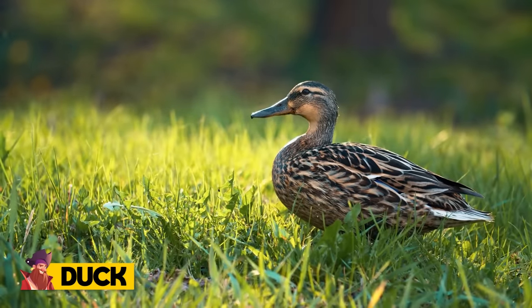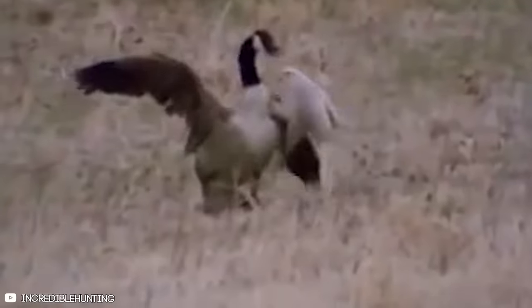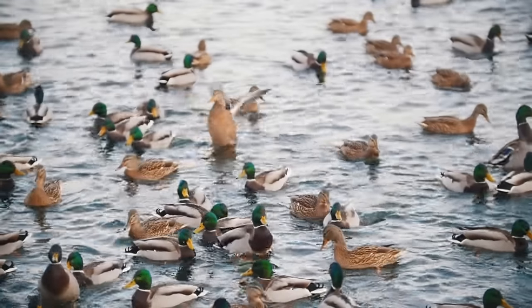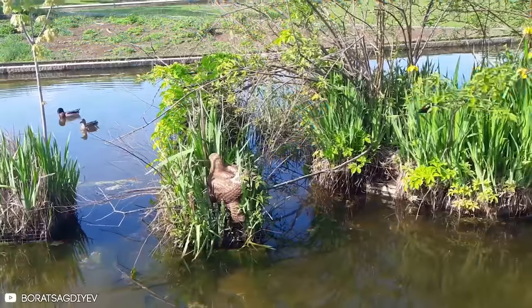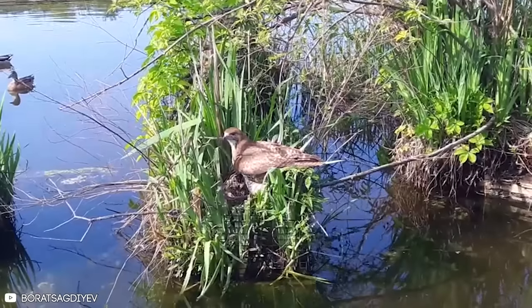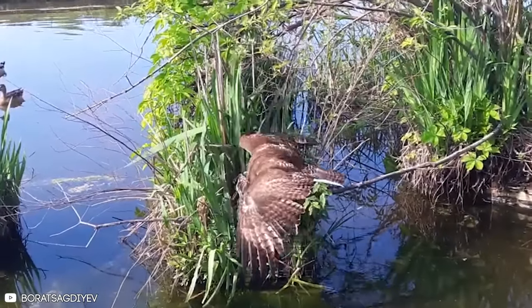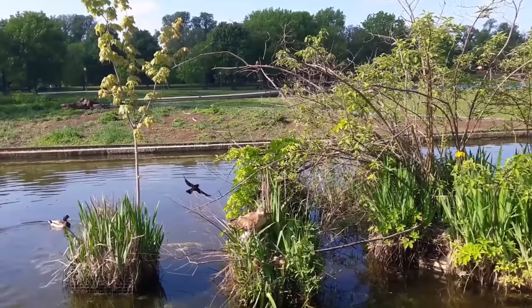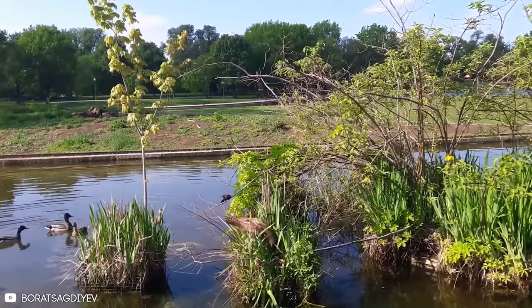Number 11: Duck. While hawks' talons aren't strong enough to carry away a mature large breed of duck, they can readily rip their backs with their sharp talons and attempt to fly away with them. Ducklings, young ducks, and small duck breeds are all at risk from these dangerous birds of prey. This hawk was scanning the area surrounding a pond when it suddenly dove to the ground. The bird was sitting in an odd position in the bush as soon as it landed — that's when you notice it snatched a duck. The hawk was tormented the entire time by a red-winged blackbird.